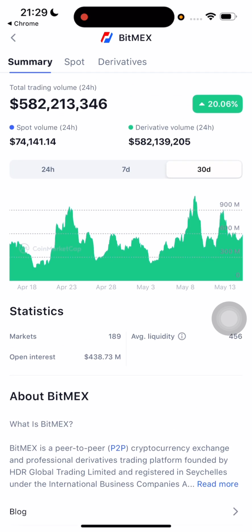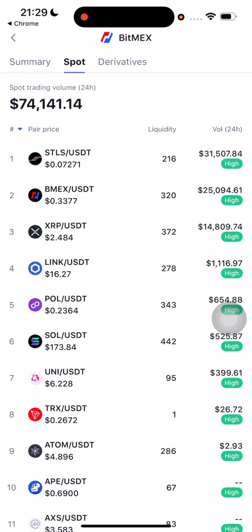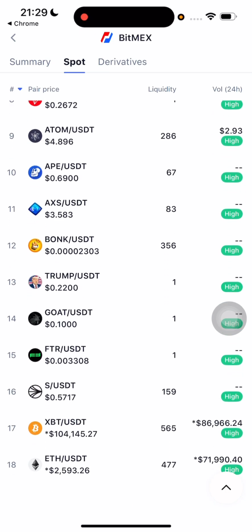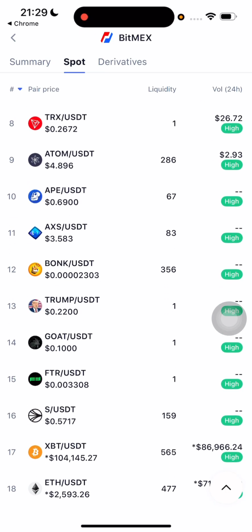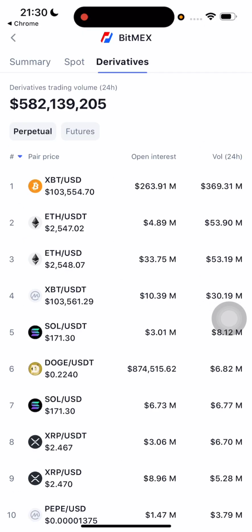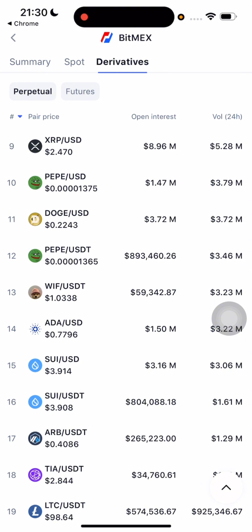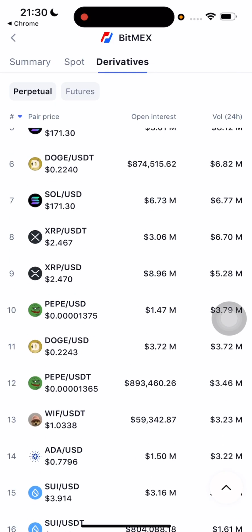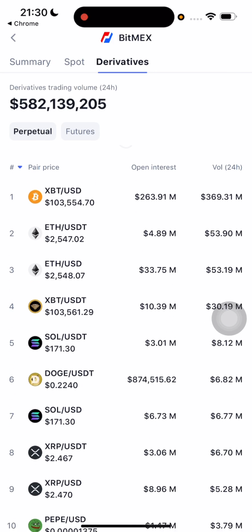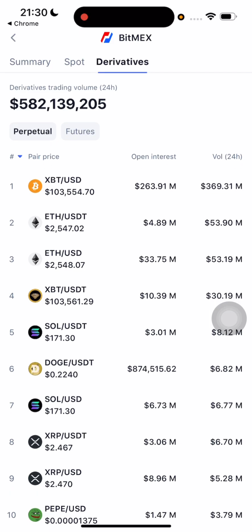The statistics for the past 30 days have been going up, and for the spot you can see the spot assets that they have. Bonk, the leading meme coin on the Solana ecosystem. You can have Trump and a lot of others. In derivatives, there are so many derivative assets. You could see all of them. COC has been gaining massively these past few days. Dogecoin, which is much more famous with icons like Elon Musk, Ripple, and a lot of these top ecosystem coins like Solana, ETH, and BTC.